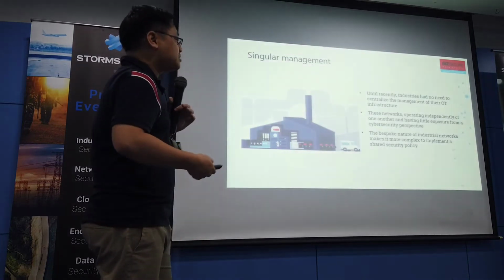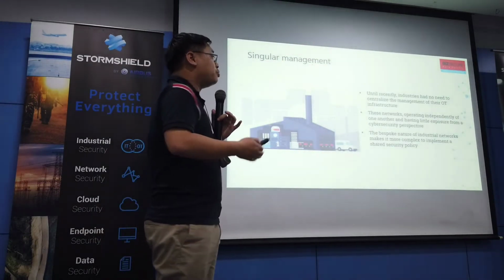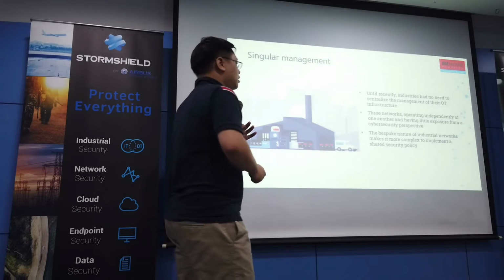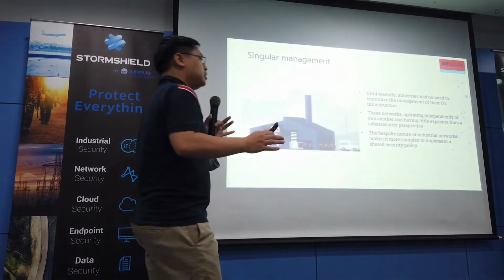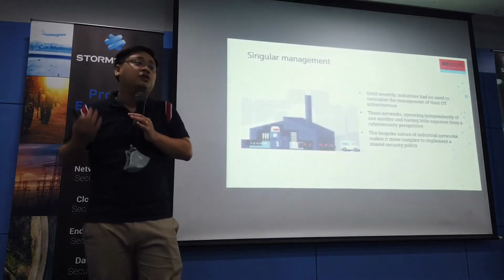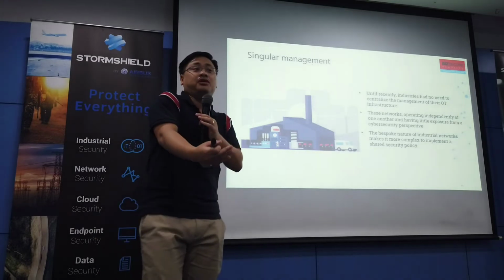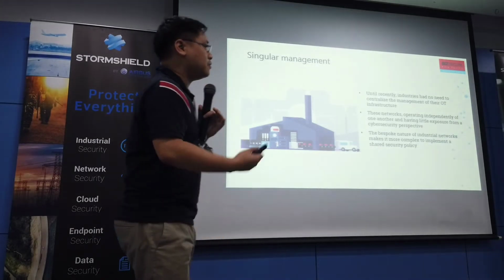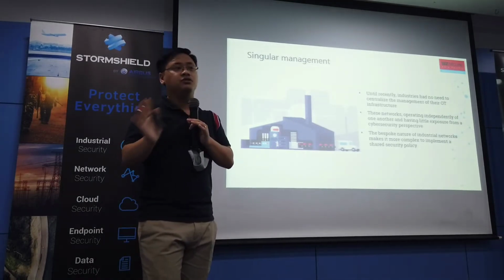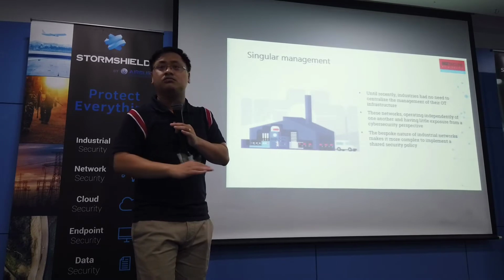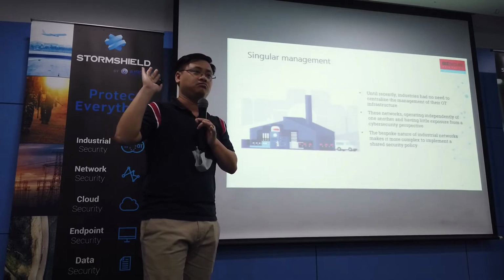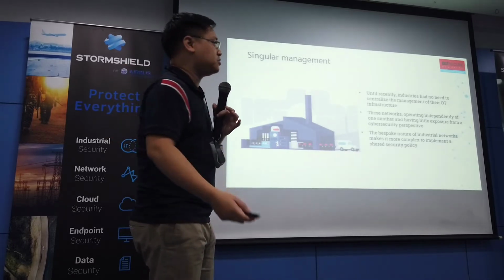In the past, these kinds of networks were operating independently. There's no connectivity outside, so very little exposure from a cybersecurity standpoint. If you cannot even physically access the network, how do you attack it? So from the OT vision, they say, okay, I don't need cybersecurity. Why? Because I'm not even connected. If I'm not connected, why do I need cybersecurity? But again, of course, everything is changing.